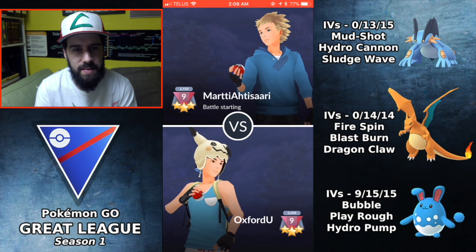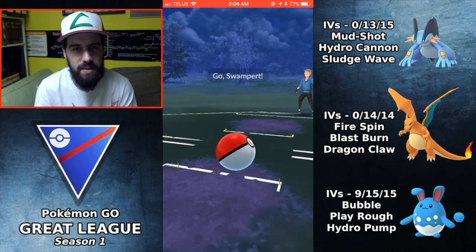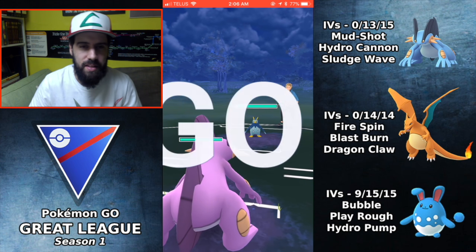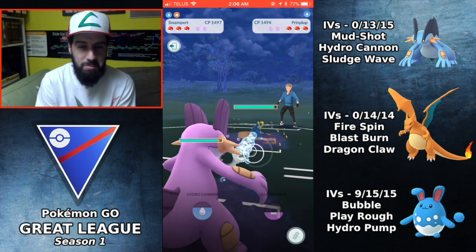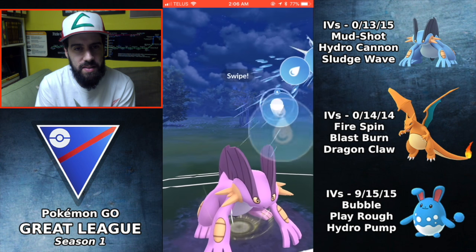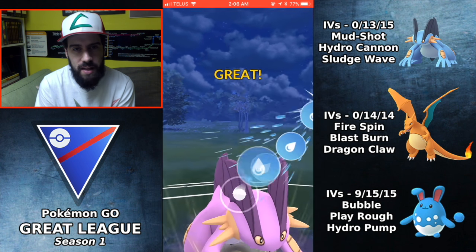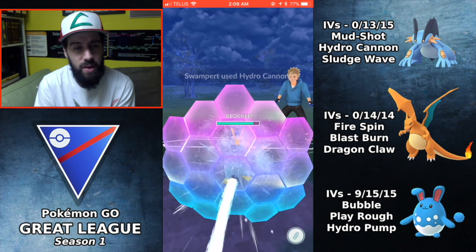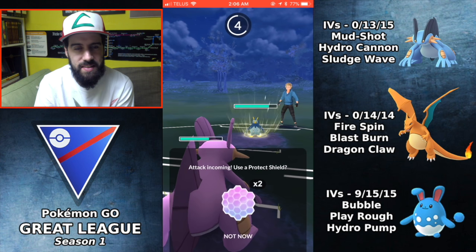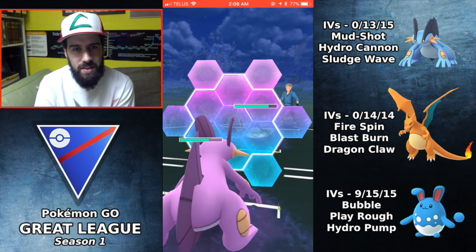Marty Atisari is up next. And he's going to lead the Prinplup. Wow. Very spicy pick. Rarely ever see this. Should be Steel and Water typing here. So I'm just going to go for the Hydro Cannons. I have no idea what moves Prinplup has actually. I think it has Icy Wind, not sure what else it has. So I'm going to shield this.